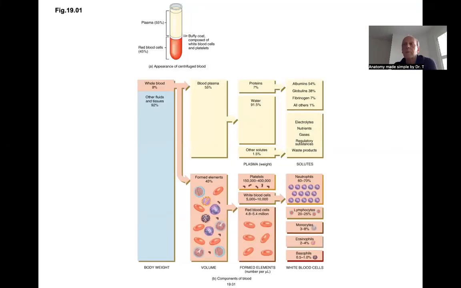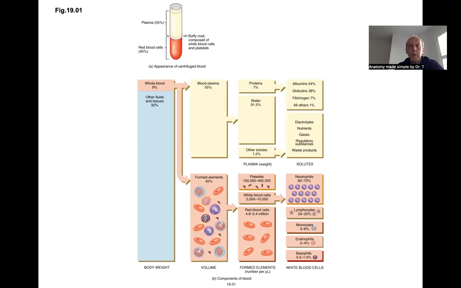If we recall what connective tissues are made of, basically we're going to say cells and matrix. Matrix is made by fibers and ground substance. In this case, obviously cells are going to be quite directly visible, whether they're red blood cells or white blood cells. But when it comes to matrix, we're going to have no fibers. And of course, the ground substance is going to be practically very simple to understand. Water.